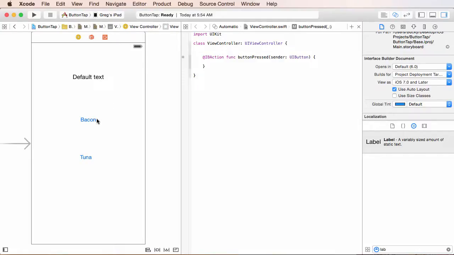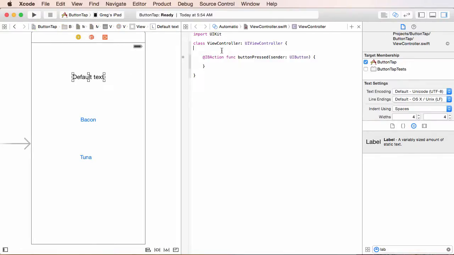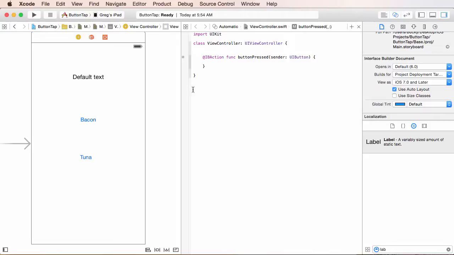And now what we need to do is form a connection between this text and this file right here, because remember, in this method, we're going to say, okay, change the text of this item. Unless we can reference it somehow, this is going to be lost, because right now they are disconnected. Even though these are hooked up through actions, it can't reference it right now.